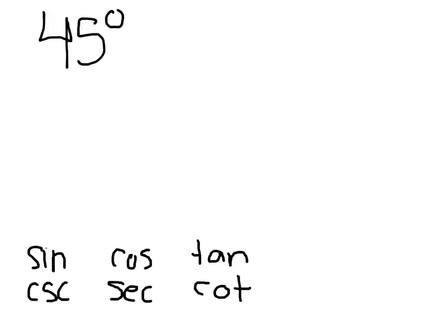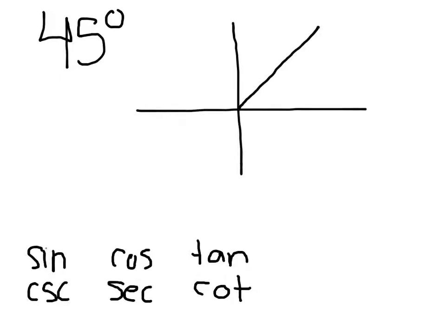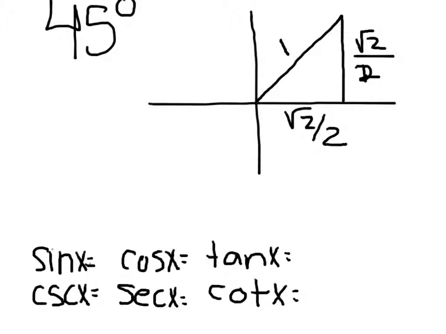Okay. The way you do this problem, first of all, is you have to be able to draw a 45-degree angle. In a 45-degree angle, it's right here. In a unit circle, the hypotenuse is 1, and these two sides are both the square root of 2 over 2. So now, sine is y, square root of 2 over 2. Flip it over to get cosecant. Cosine is x. Flip it over to get secant.